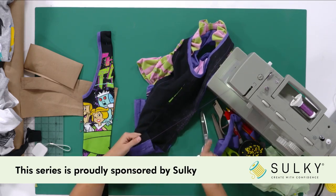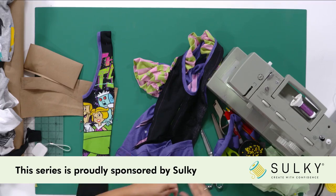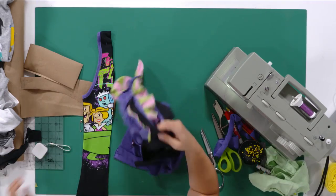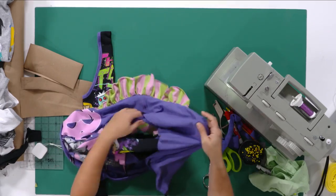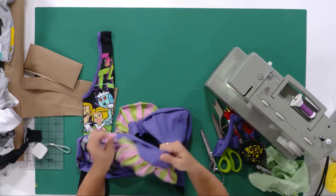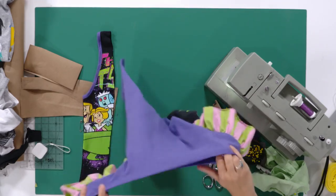Alrighty. Whew, we made it all the way around. So you would do this on both sides of your piece. And let's see, let me open this up so you guys can see what it looks like.